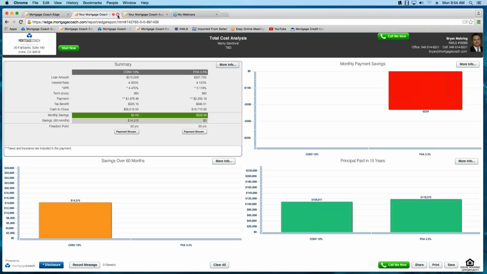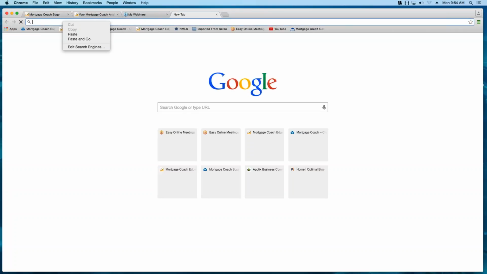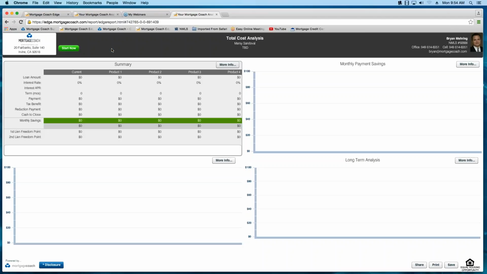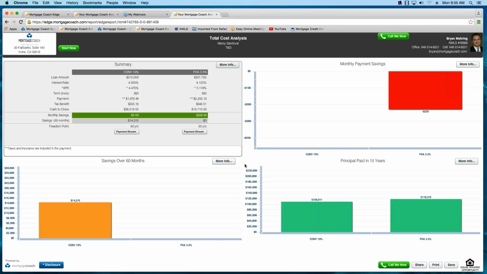Go ahead and click out of here. And as I mentioned, this link, what they would do, let me copy it, boom, drop it in a browser. This is basically what your borrower is going to see on their desktop when it appears for the first time. They'll have that disclaimer in there that they have to click I understand to be able to see the report, and it would pop up. I should have recorded a quick little video while I was doing it, but the video would be right in this area.